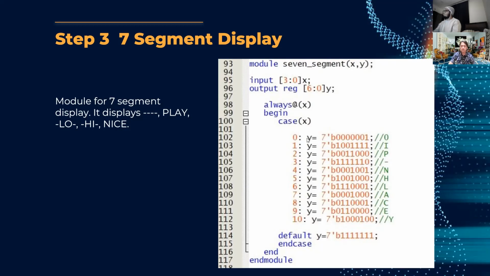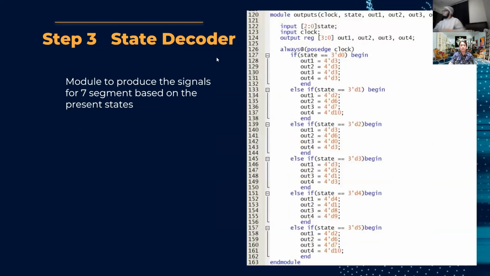Where this 4-bit binary number comes from is the next submodule. This is the state decoder. This state decoder produces the signal from the finite state machine to the 7-segment display. So this state decoder outputs a 4-bit binary number for each state.